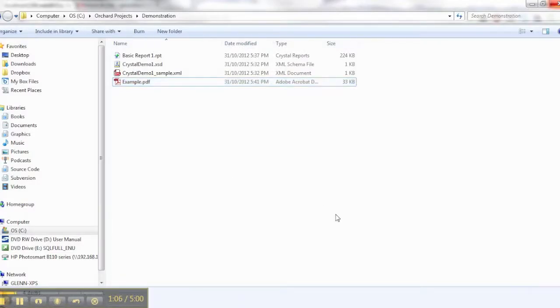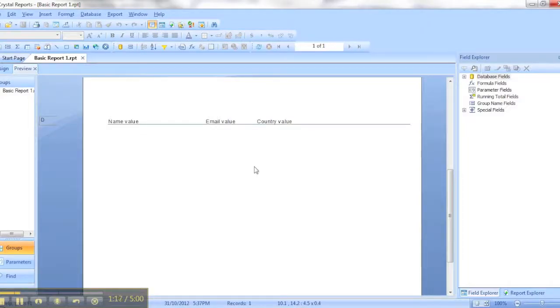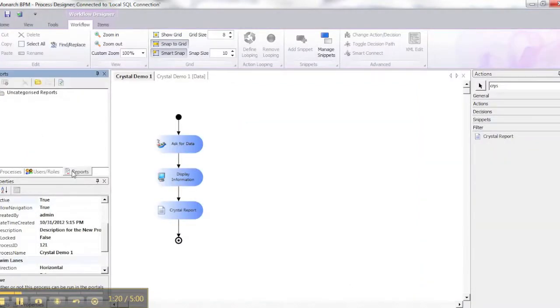Now the other aspect, what you might want to do with crystal reports, is the ability to display a list of data that you collected from the processes within your organization. Now before we had in Monarch BPM the report screen, but this is actually being deprecated in favor of using custom reporting using Crystal and soon to be SQL Server reporting services.